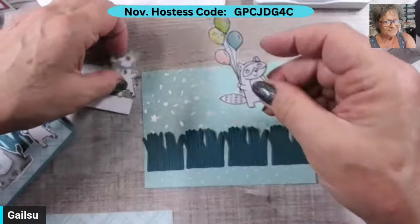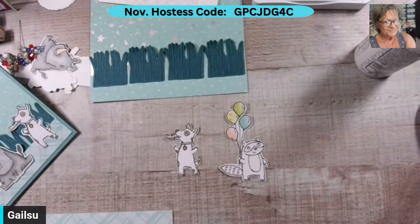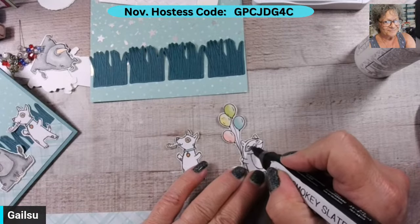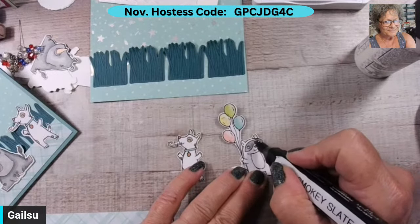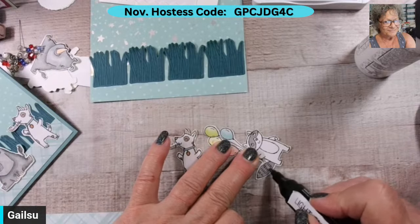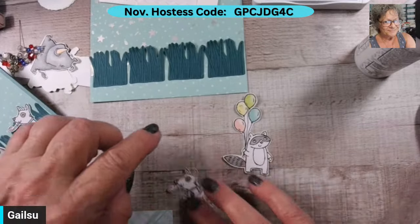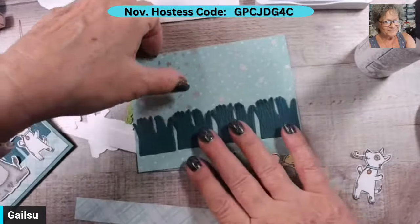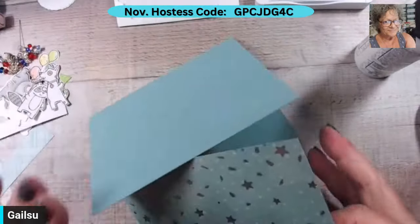Okay, and then from Zoo Crew paper, I cut those out. I'm going to take the light smoky slate and just color that in his tail. I'm not worrying about any shading. No. All right, that one didn't get anything. That one did. So those, I'm going to put on the card base. And I'm missing a white. All right, Dad, don't touch them.